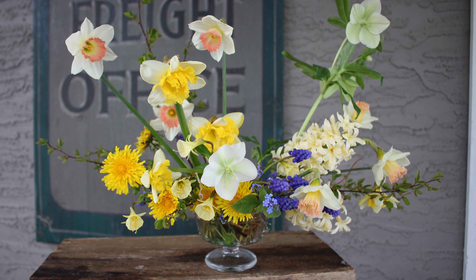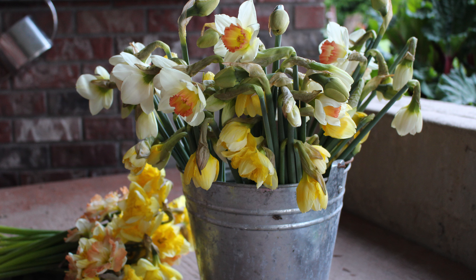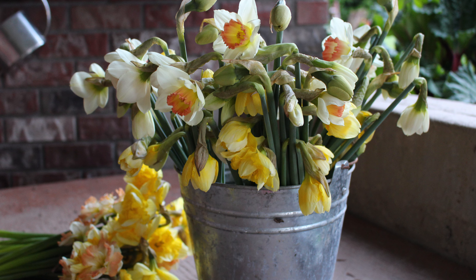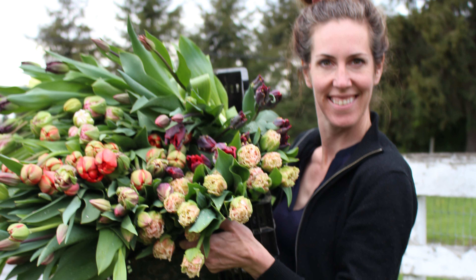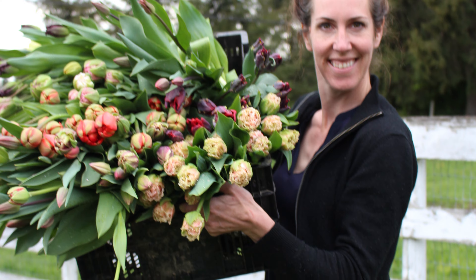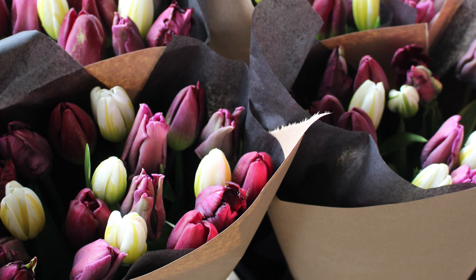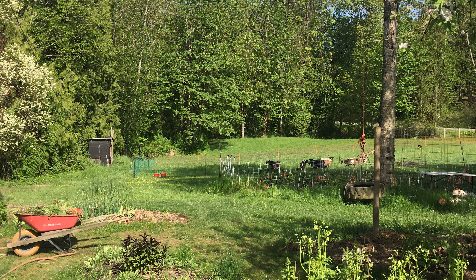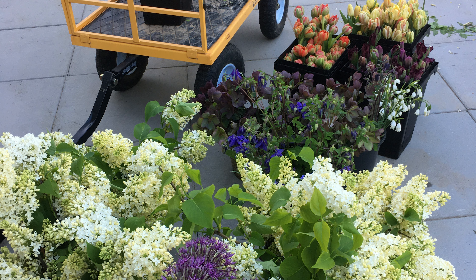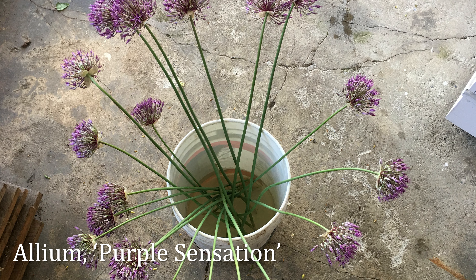Let's situate ourselves exactly where we're at in this point in the growing season. So the daffodils and the hyacinths we've already seen those, and we've had a good run on our tulips — they've been blooming for about five weeks. We're just on the tail end of our late tulips; there are a few late parrot varieties coming through now. For me on my farm this is right around Mother's Day most years, so mid-May. So if the weather cooperates, to pair with my tulips we'll be seeing things like the very first purple sensation allium.